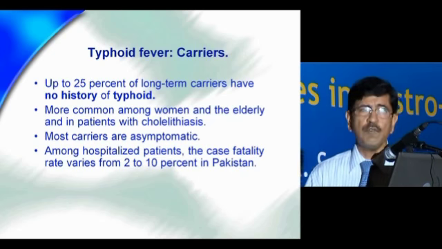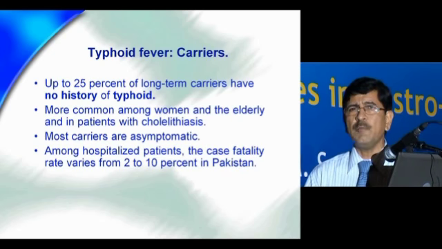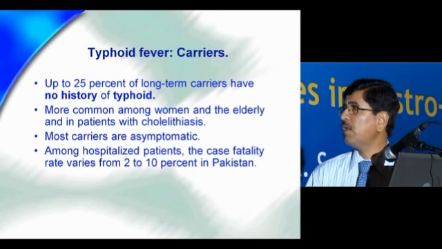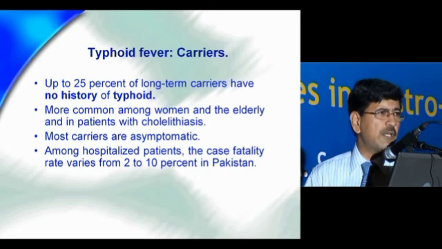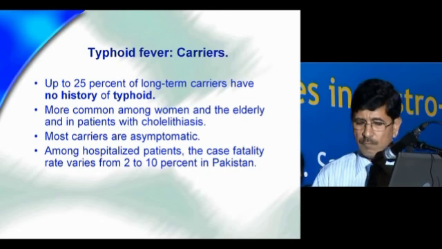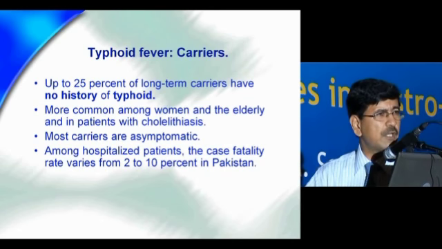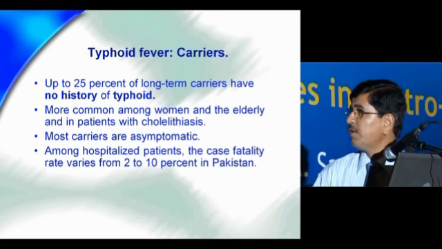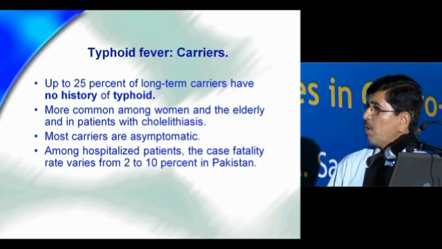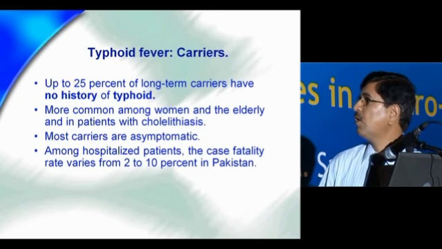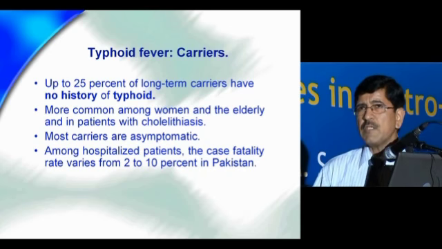It is more common among women, and one famous lady, Typhoid Mary, was in the US in the early last century, who was responsible for spreading the disease to about 25 cases. The organism remains in the gallbladder, and when the person develops cholelithiasis, the organism may be found in the stone.